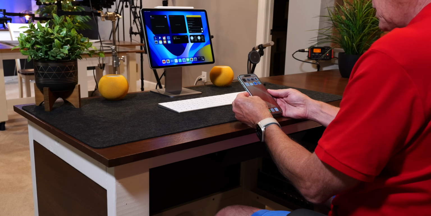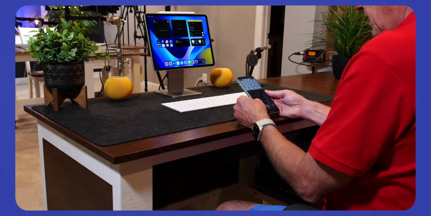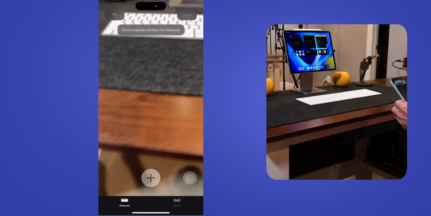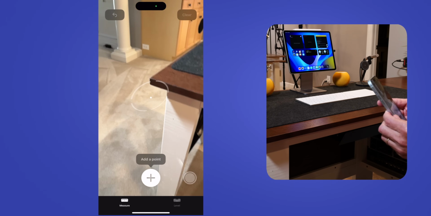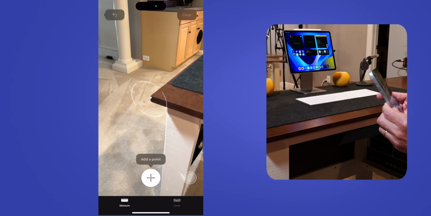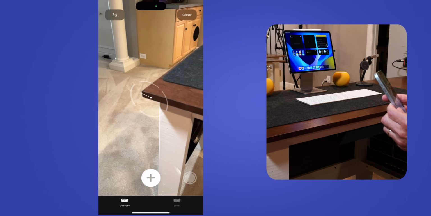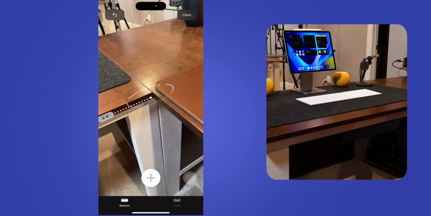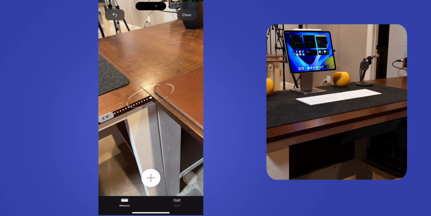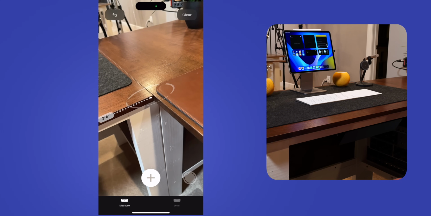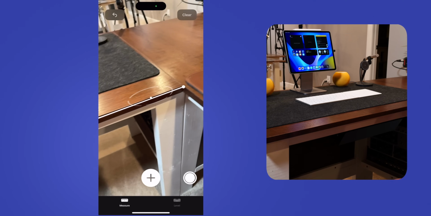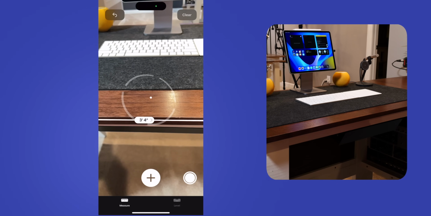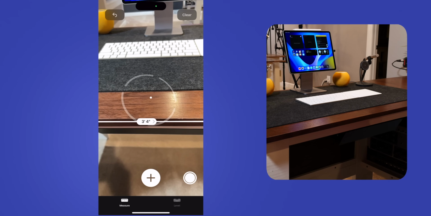Okay, this is really cool. I'm going to open the Measure app, and then I'm going to tap on Measure at the bottom, and then I'm going to measure the return of my desk. And you do that by getting the point where you want to start and hitting the little plus, and I'm going to do that. And I'm just going to drag this all the way over to the edge, and I'm going to hit plus. And then I'm going to come back and it'll show what it is right there, 3 feet 4 inches, which is 40 inches.